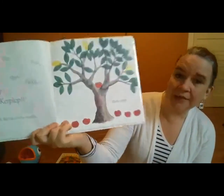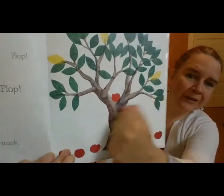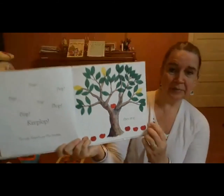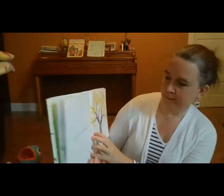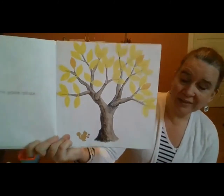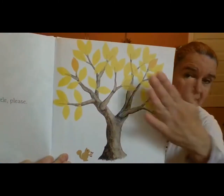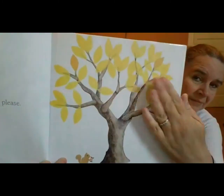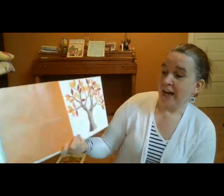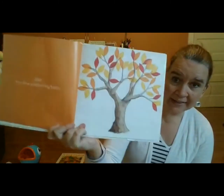Knock on the tree trunk, then stop. Go ahead and give it a knock. Where's the trunk? There. Oh, there. Go ahead, give it a knock. Paint the leaves yellow. Pat the leaves. Be gentle, please. Gently pat. Aha! We made the leaves orange and red and yellow.